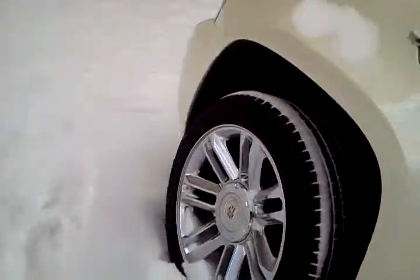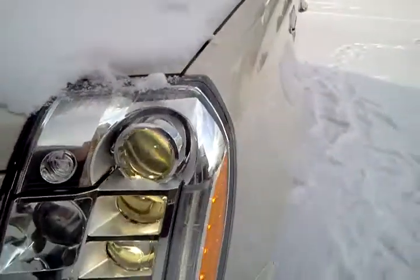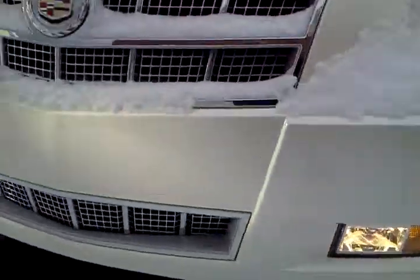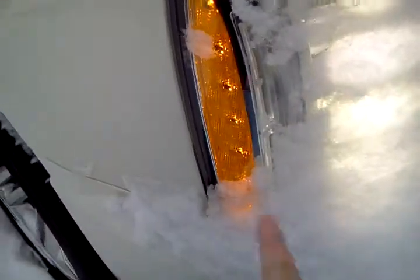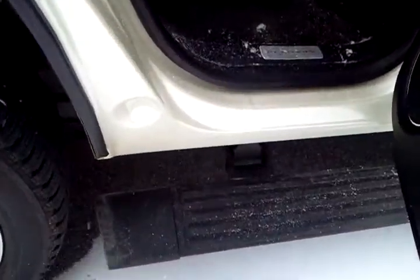Turn on the headlamps and the foglamps. Also something — LED turn signals. You got your projector headlamps. That one's all covered up in the parking lot right there. Huge tires, 22-inch chrome wheels with front disc brakes. Escalade. Let me show you something — it's an awful lot of snow getting in here. Let's get all this snow out of here.